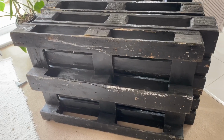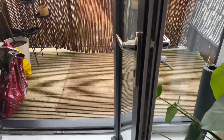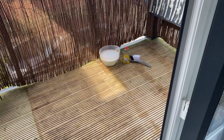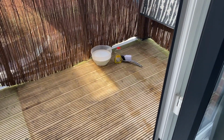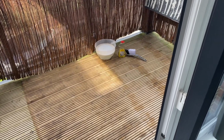Bit out of breath because I've just brought everything in. The wood pellets that we use for our love seat have to come off, and then obviously we can clean the deck. But it's a sunny day, so I thought I'd make use of the weather today and get that done. So I thought I'd do a bit of a time lapse and show you the before and after. So I've brought everything in, as you can see, and then this is what we are dealing with. I've just got the dustpan and brush and some fairy liquid and just scrub, basically a bit of a manual task, but needs to be done.